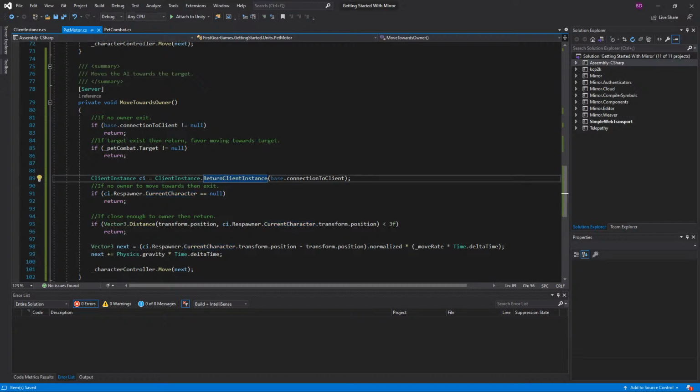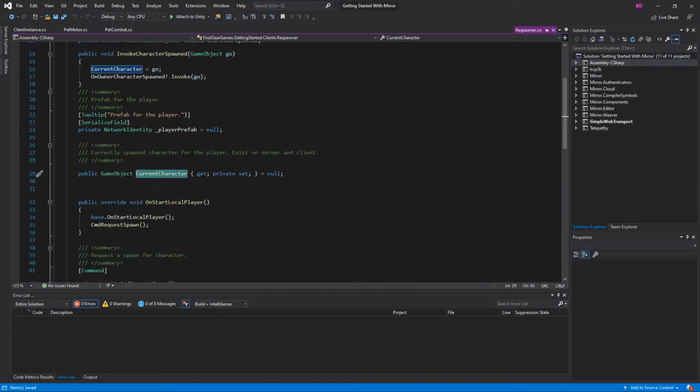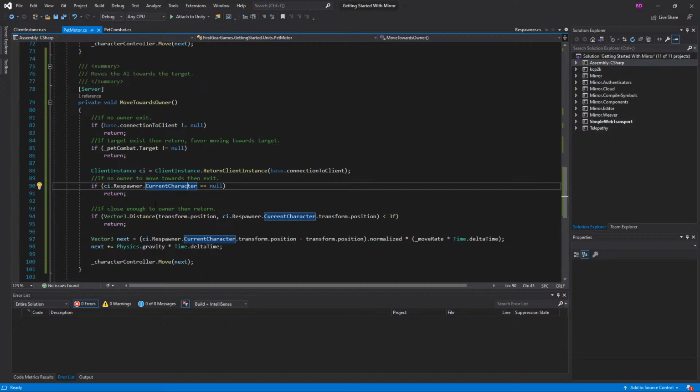Basically, I'm getting the client instance, which is the owner of whoever's the same owner of this pet is. I'm going to get their local player object, which is a client instance, and I have a respawner script on it, which manages respawning for that player, and it has a reference to their current character, and that should be visible on the server and client. I've discussed that previously in the past. I won't be going back to that in this video. And then I'm going to compare the distance between the AI and the owner, and if it's close enough, it just won't follow. If it's not close enough, then it will move towards the owner.